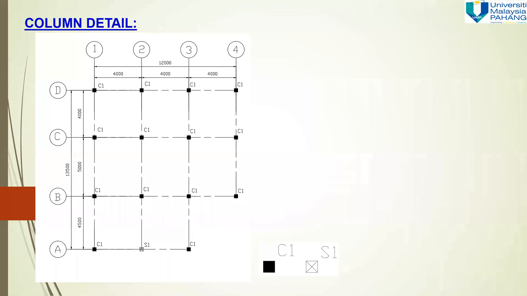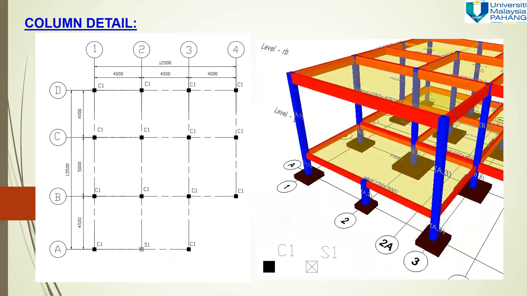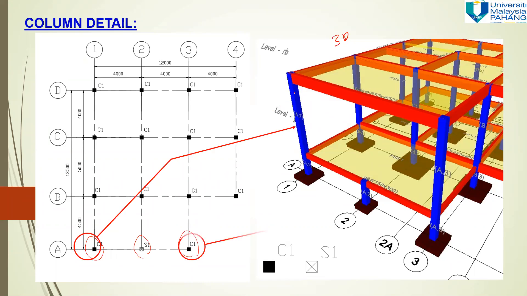This is the column layout, and this is the 3D view of the building built using Esteem software. This shows the dimensions at grid line A1, grid line A2, and grid line A3. The column C1 is available from the foundation up to ground level, and from ground level up to the roof, for both grid lines A1 and A3. You have to refer to the column schedule and the C1 detail.